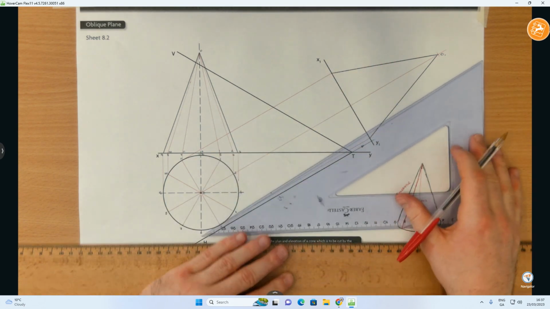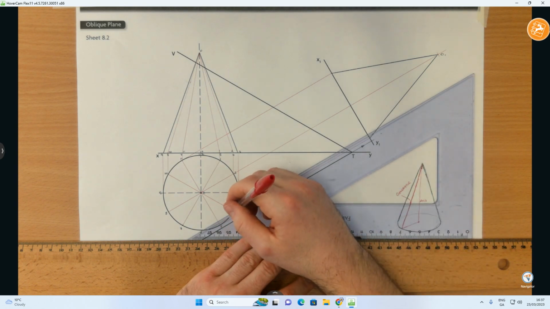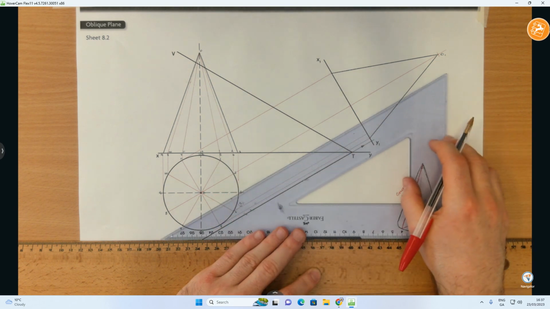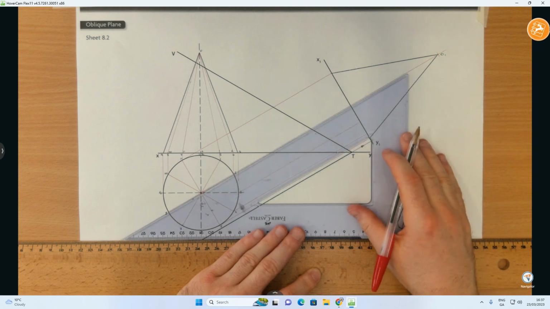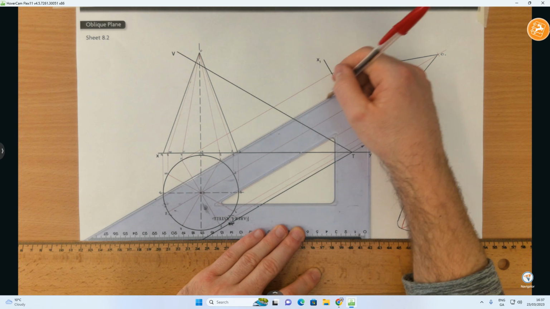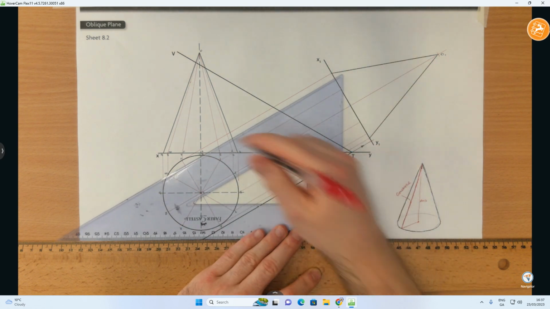So, number 5 is brought out. Number 6 and 4. Extend those out. Number 7 and 3. That one's brought out. Now I'm not bringing the line the whole way across just for neatness, because you can see that 1 is in line with 9 and finally the 2 is in line with the 10.